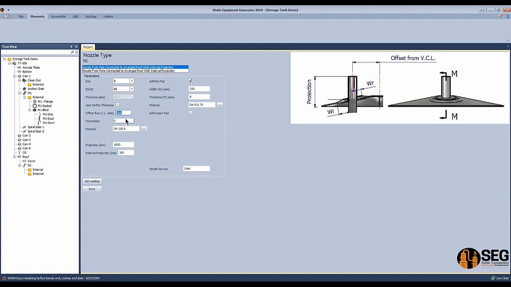Okay, the offset from vessel center line, let's make it like this, and the orientation will be 90 degrees, and the external projection, let's make it 2 meters for example, and the internal projection is 5 meters, and this one is a temperature indicator for example.